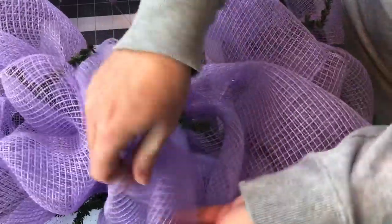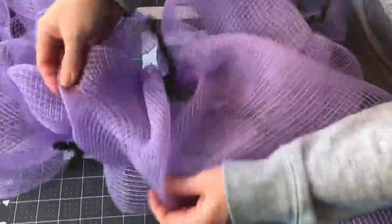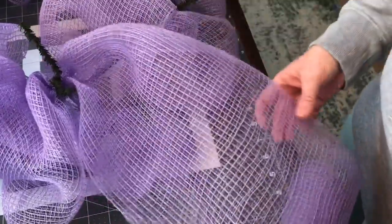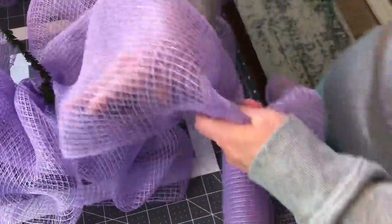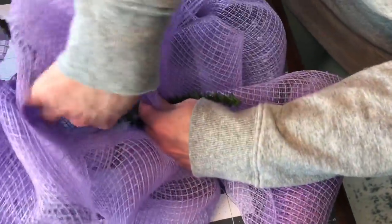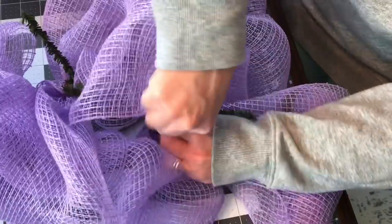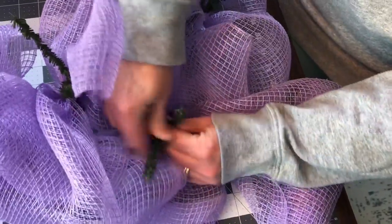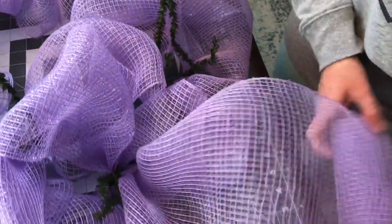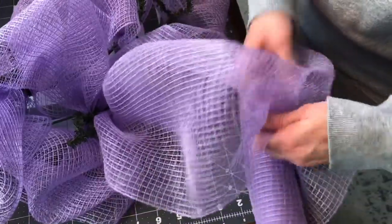Okay, so now I twisted the poof in the inner tinsel. Now I'm going to make my next poof and I'm going to zigzag or go diagonal to my outer tinsel. So see how it makes the zigzag pattern? I went outer, inner, and now outer again. And just follow that pattern all the way around until you've finished the complete circle.